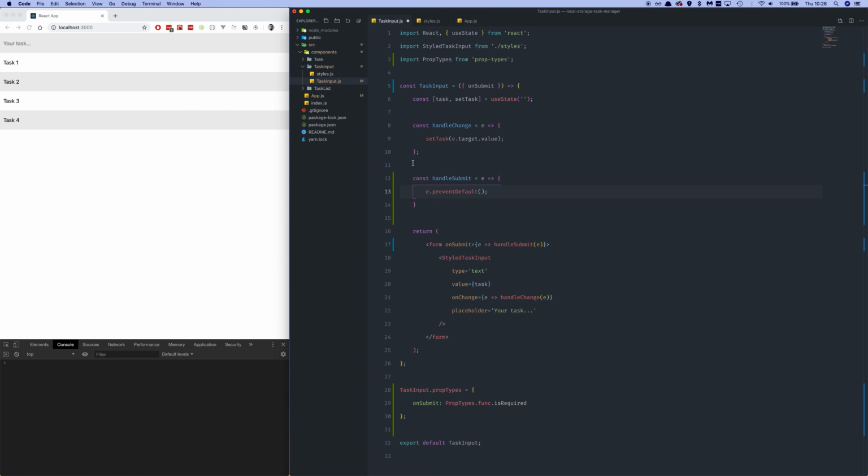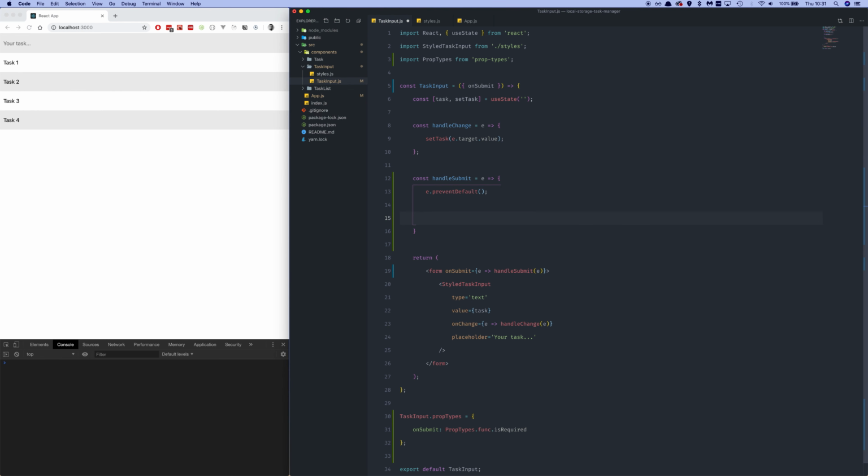So what preventDefault will do is, on a traditional HTML form, when you hit submit, it will trigger a page refresh essentially. But we don't want that to happen here, as we're going to handle the form submission ourselves. So as we said previously, our task list will be an array of task objects which have an ID and a task body. So currently we just have the task as a string, so we need to prep that so that we're handing off an object with the ID and the body of the task.